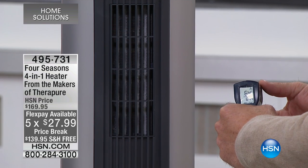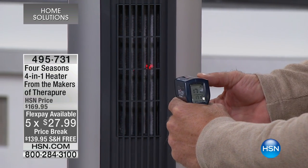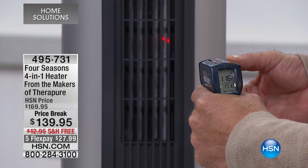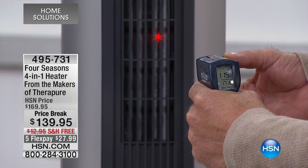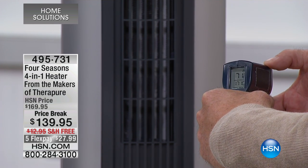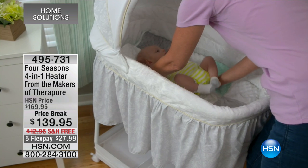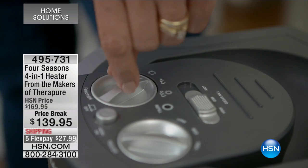I want to show you how much heat this is putting out. We're at 64, and as we turn it — oh boy, that's a lot of heat — because this is a ceramic heater. We're talking 150 square feet that this will take care of. The room you're sitting in right now, how warm are you? I often ask: why am I heating the living room, the hallway, the kitchen, the spare room when no one's in there? You can drop the temperature on the thermostat and use this in that room at 1500 watts. It's incredibly effective and cost effective.